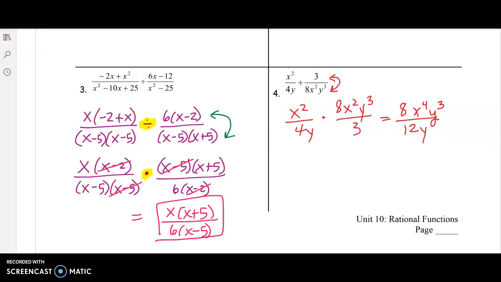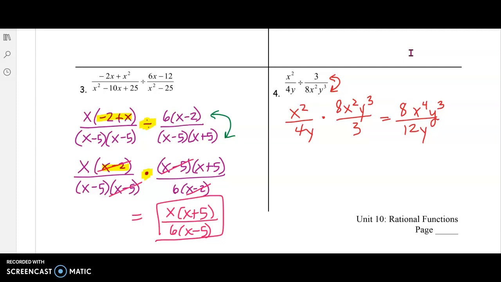Looking at that first one, guys, you can see that I have factored it out. You'll also notice that when we switch from division to multiplication, you had to flip the second fraction, remember? I did do that. And then also you'll notice one other thing, I did change negative 2 plus x to x minus 2. They mean the same thing. All I did was have them switch places. And then the negative 2 stayed negative, the x stayed positive. I canceled out what I could cancel out, and then you could see what was left.